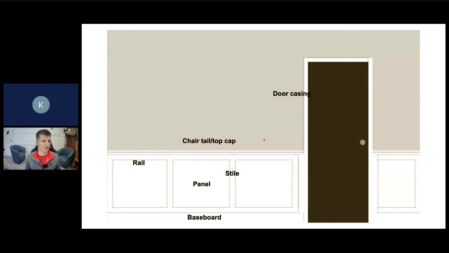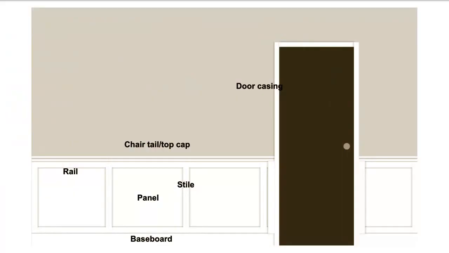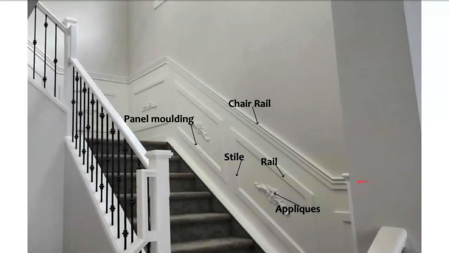So let me show you what a chair rail can look something like this. And this is what would sit typically on top of wainscoting. You would have a chair rail. And a way to remember this is that rails are like the rung of a ladder. So they're always horizontal. And stiles are always vertical. So you think of a turnstile, you're going in the subway, it's mounted on a vertical post. So we've got rails and we've got stiles.